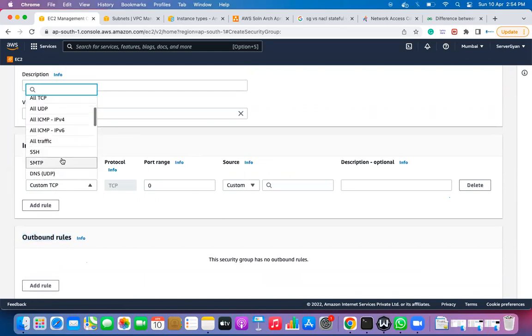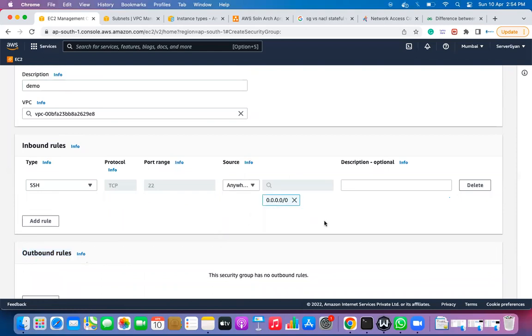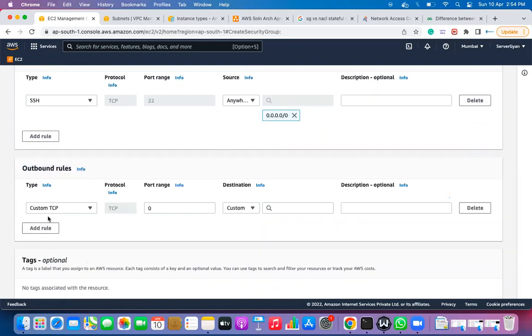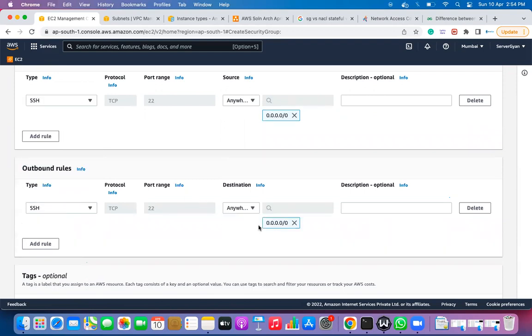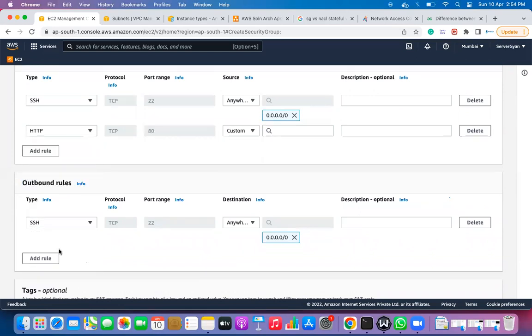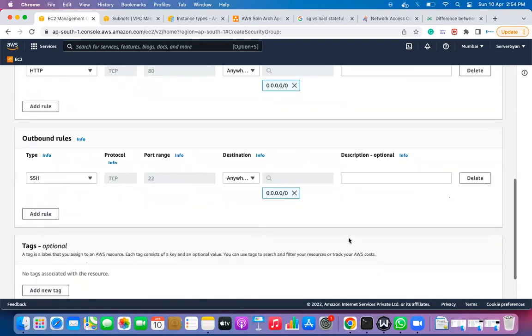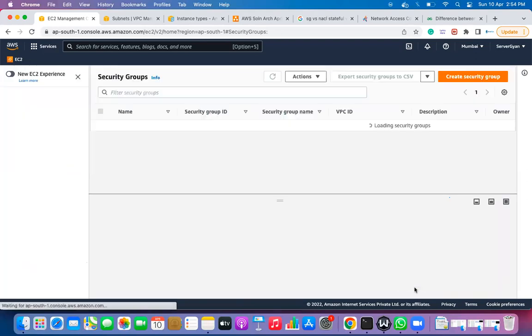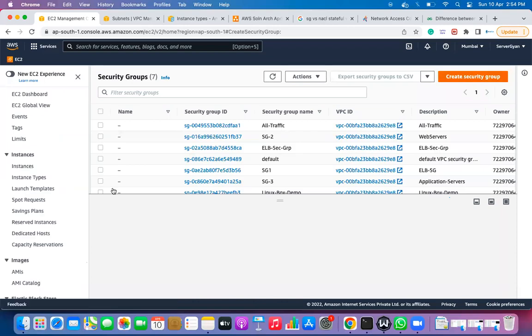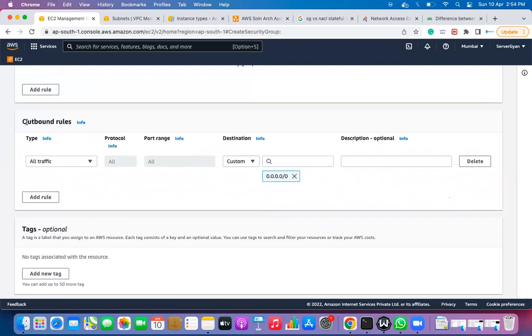Let us say you're going to allow SSH from the public, from anywhere on IPv4. In that case, you will have to add a rule here allowing SSH from anywhere on IPv4. For example, if you add a particular rule for HTTP from public, then you will have to add that rule here as well. But by default, whenever you create a security group, it whitelists everything for outgoing. That is why it is said that we do not have to whitelist anything, because it is already whitelisted.